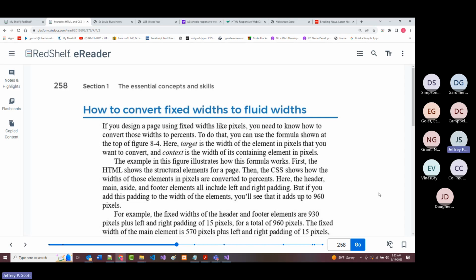What I mean is, some companies build one website, and that website will be built using fluid widths, and it will adjust. So it doesn't matter if you're using a phone or a desktop, it'll always look pretty nice. Other companies have taken the idea of building two different websites.